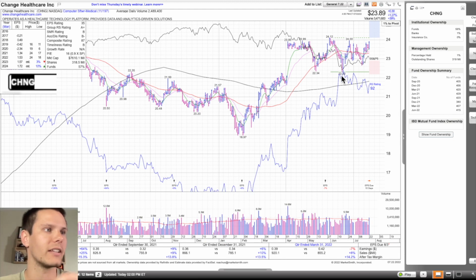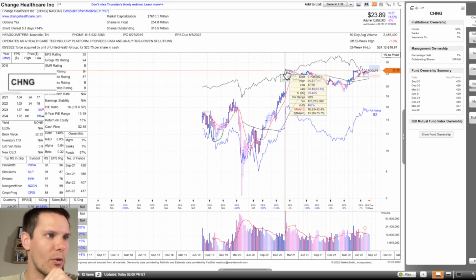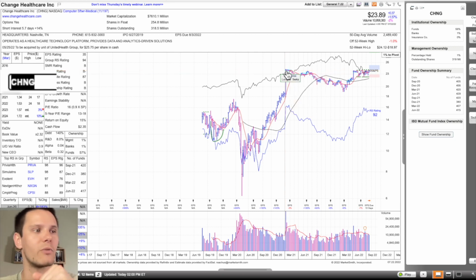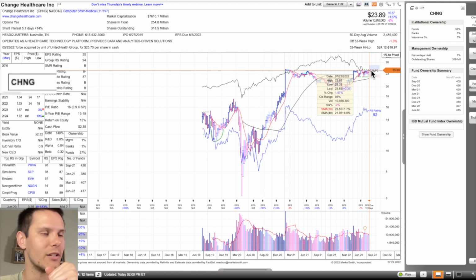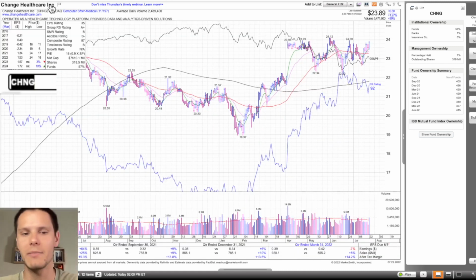Looking at the chart, I do want to go to a weekly chart really quickly on this so you can see a nice ascent from like $8 up to 23. And from this point in January of 2021, like many growth stocks, continued to kind of pull back, base out, and now we're right near the top of this pivot going into earnings in 10 days. So this might be one where it just continues to chop sideways for the next week, and then that earnings catalyst is what breaks it out of this pivot.